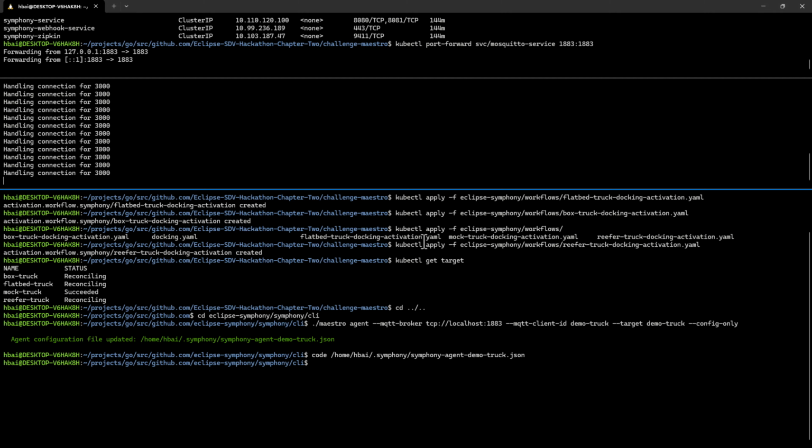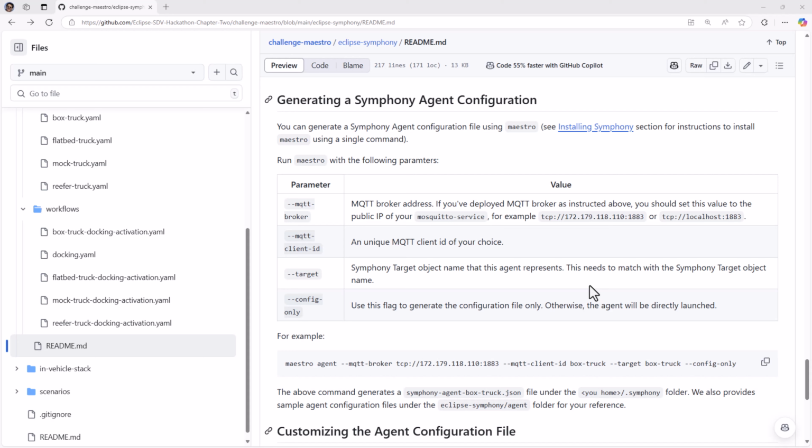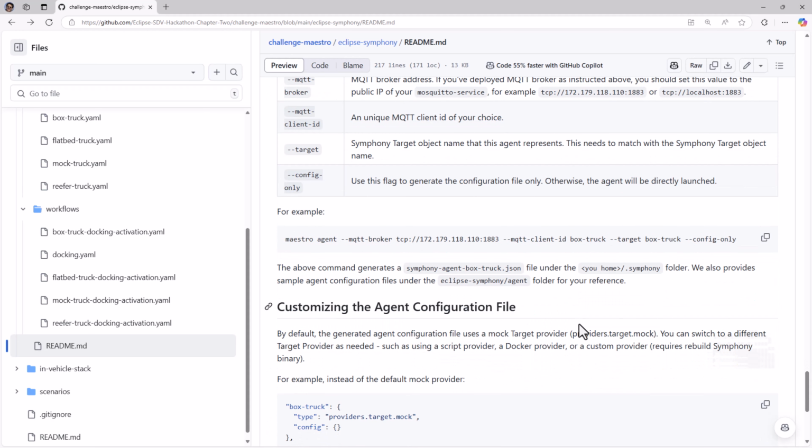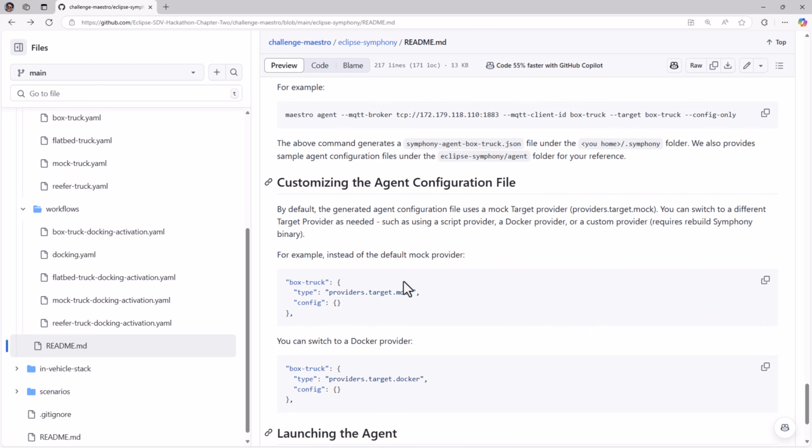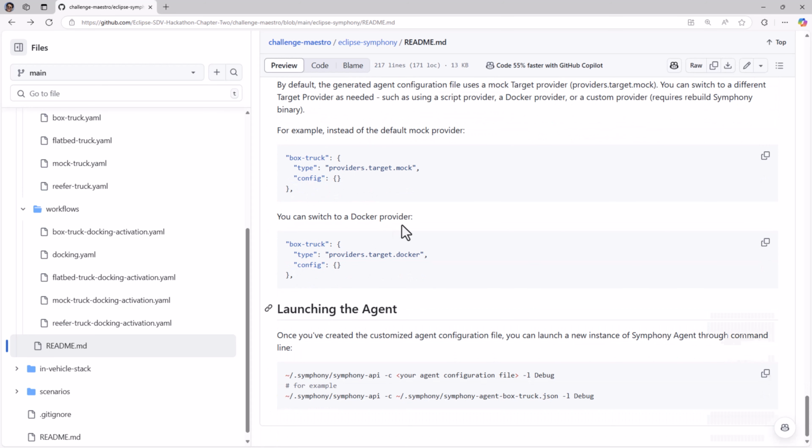Once you are satisfied with the configuration file, you can launch the agent using it. If I go back, it talks about how you can customize the configuration file, which we just covered. Then you can launch the Symphony API process with the configuration file of your choice.